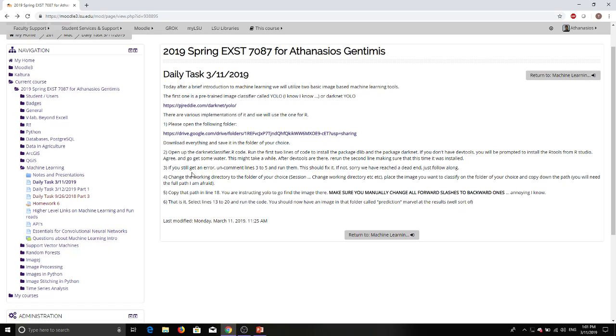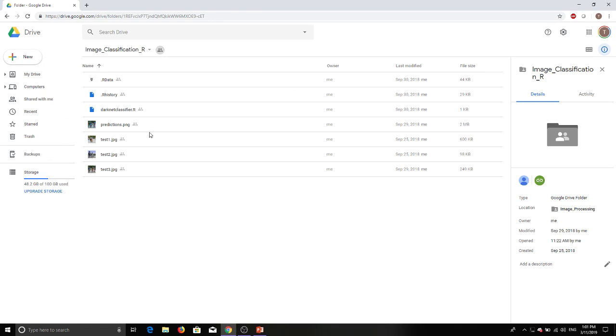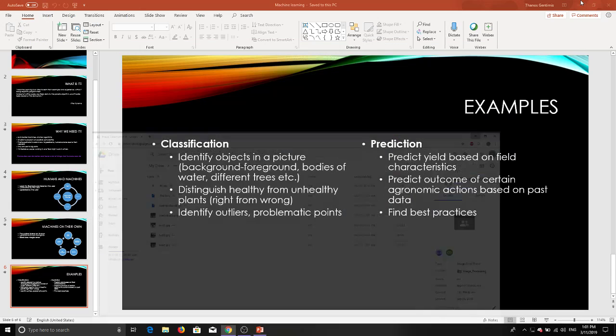The cool thing about the R implementation is that they made it into a package. So we don't have to train anything. We just have to download the package and check out the magic. All right, so click on that link that I'm giving you now. That's a Google repository, and download everything somewhere on your computer.